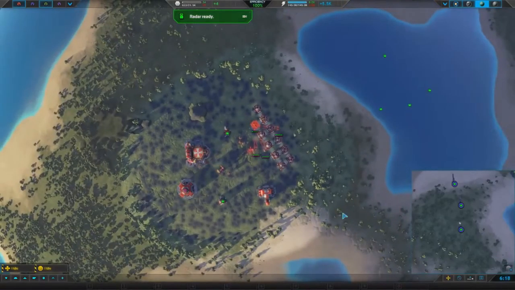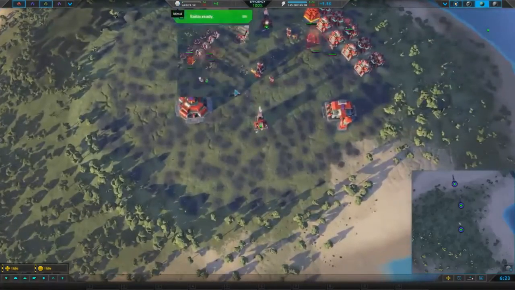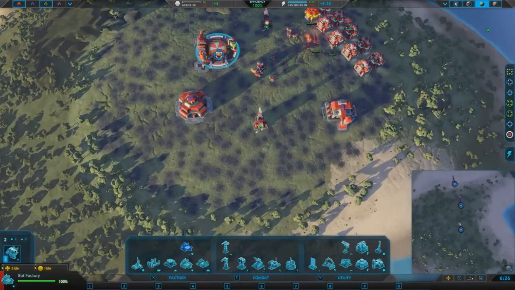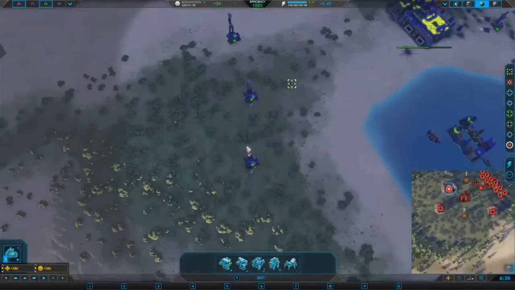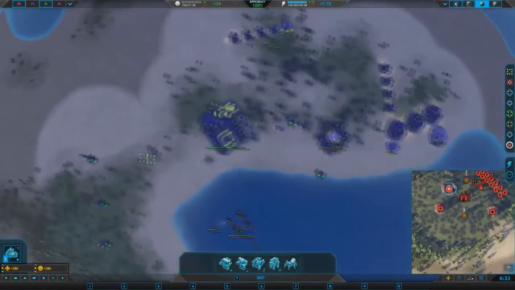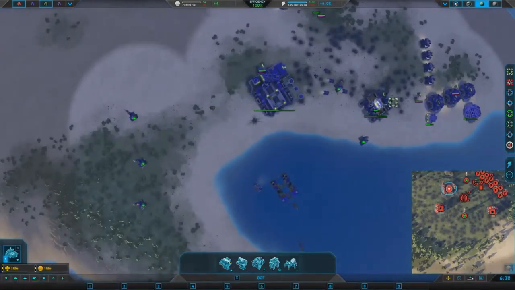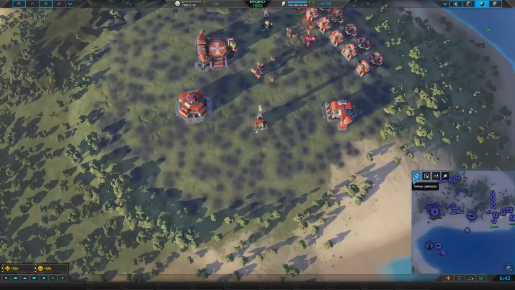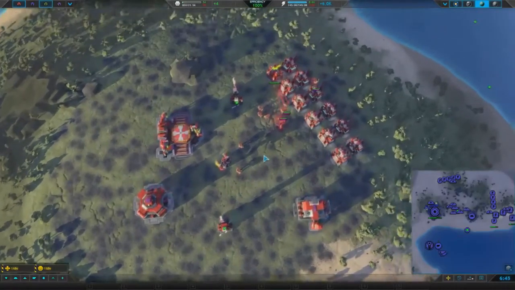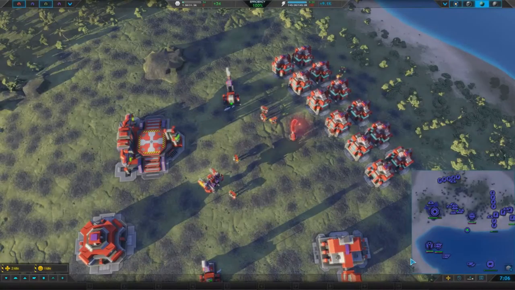How's your economy? How is my economy? Yeah, your efficiency. Gas. 100? Yep. And what's yours? 100. Bullshit. Believe me. I don't believe you. You have only 3, 4, 5 metal extractors. It's going down, but I'm dealing with that now.